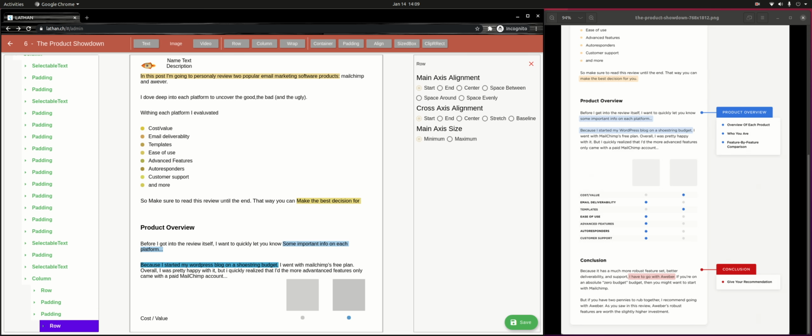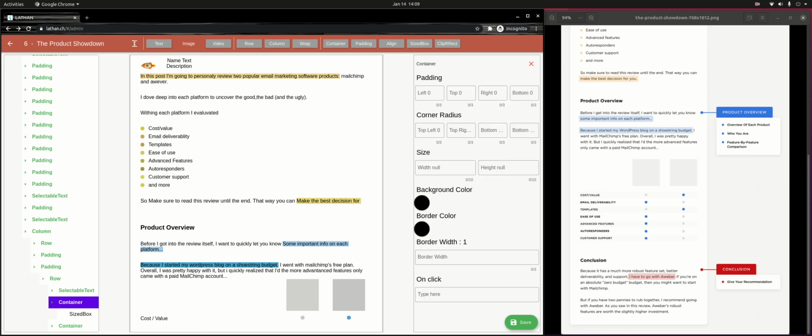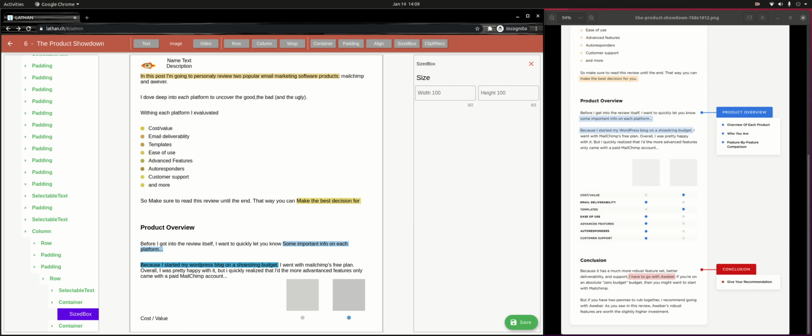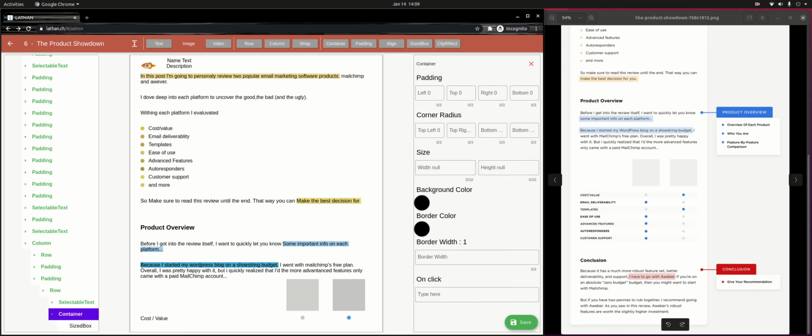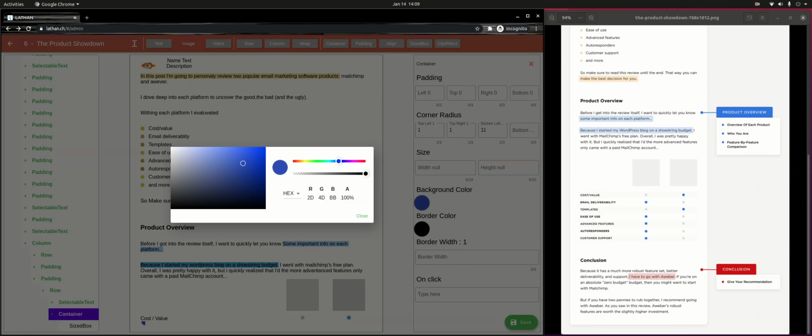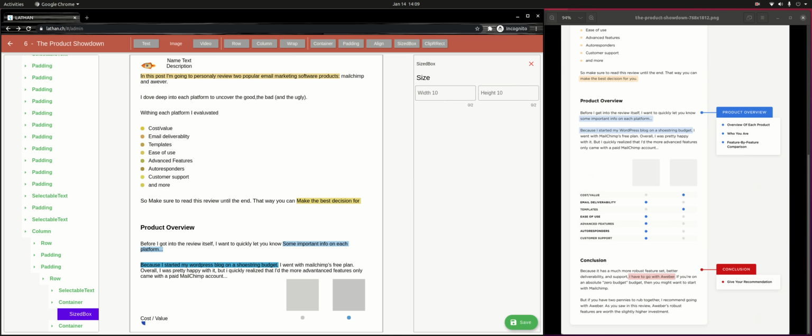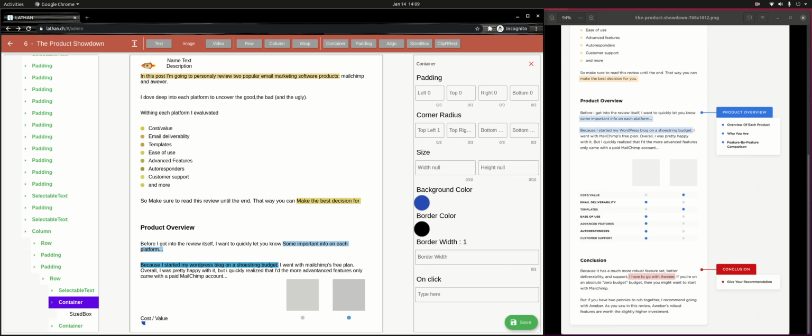First one is text, and 2 containers for bullet points. Okay, it should be 5.